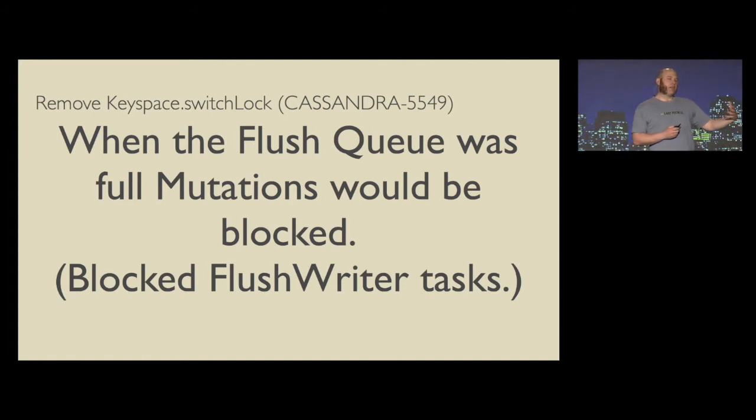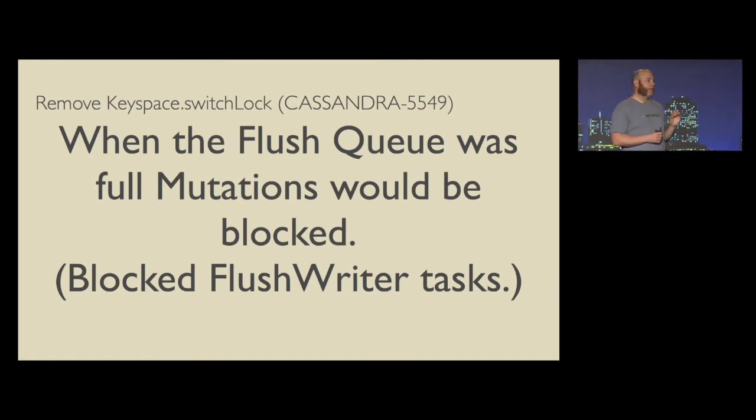So as I said, it was synchronizing around the commit log. So what could happen is when we wanted to flush the disk, a thread would come along and it would take the write portion of the switch lock. And if the memtable flush queue was full, it would sit there and wait for the queue to empty. And while it did that, any mutation threads that wanted to take the read portion of that reentrant lock would block. So while this was happening, your writes weren't making any progress. You would see this surface out in nodetool tpstats as all-time blocked flush writers.